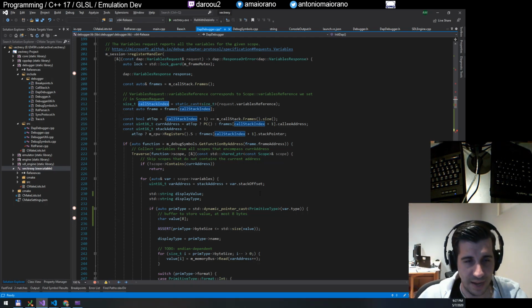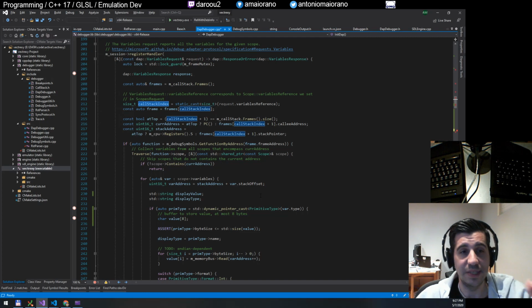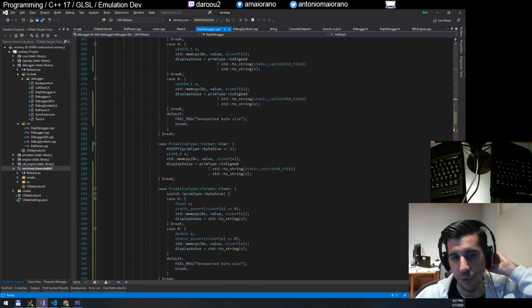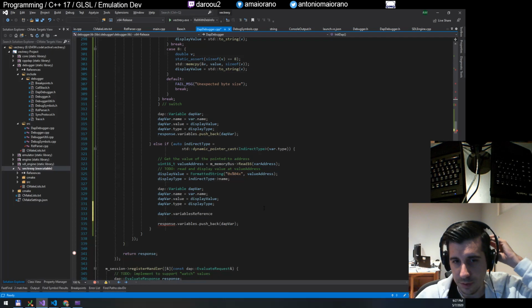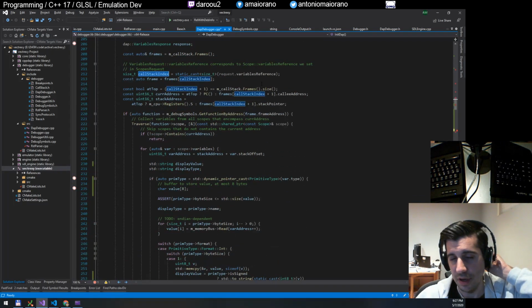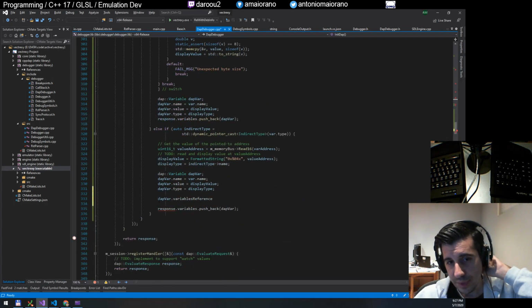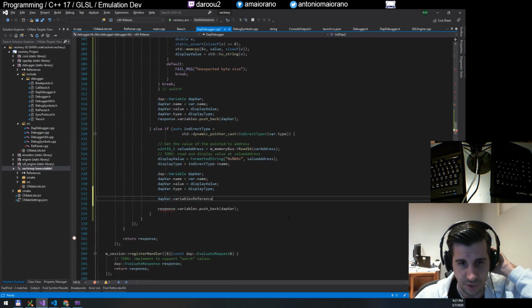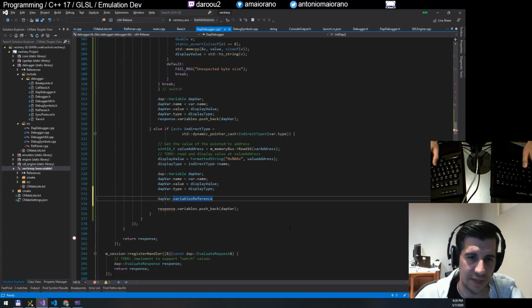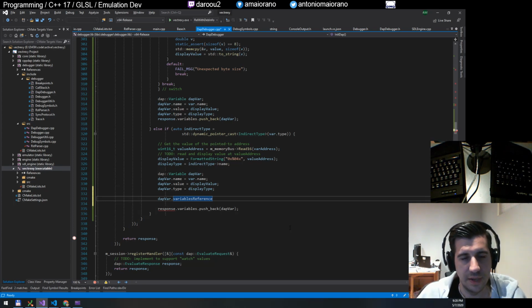So that's all the code we have right now. But we're also going to receive calls for expanding variables. So I'm going to need to differentiate the type of variables reference that I'm holding, so that I can have one that says this is a call stack index, and another one that says this is an indirect, I don't know, I'm not quite sure what to call it yet. I've got to think a little about how I'm going to store this information. But I suppose it would be an indirect type.